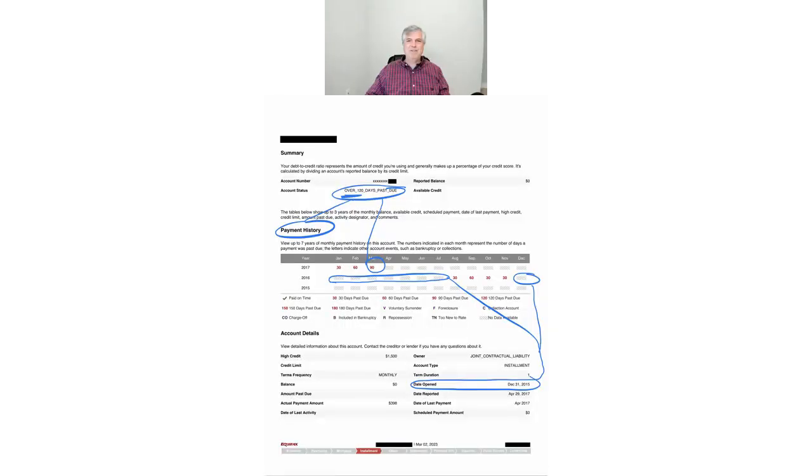Remember this example. You should know, Equifax, when it says over 120 days past due and then the payment history says 90, that those aren't the same thing. Okay. You don't have to be a genius computer engineer to know that. You don't have to be a professor of logic to know that. You just have to barely glance at it and you would know it. But beyond that, I pointed out to you. I told you in the letter and I showed you in the credit report.